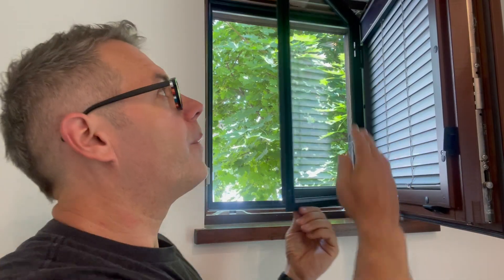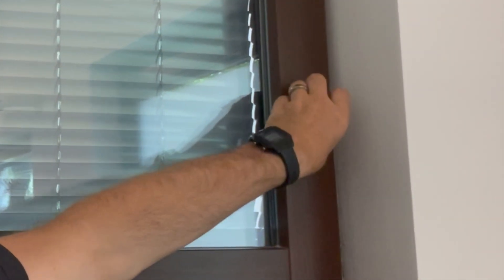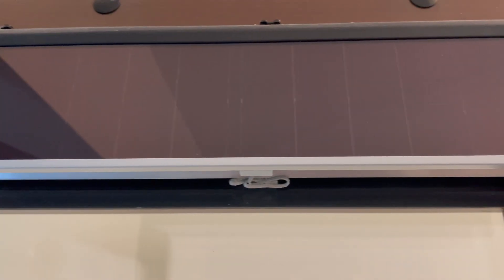This lets you access the blinds and clean behind them. It keeps the heat out, and there are special ventilation holes at the top so hot air can dissipate. The blinds are controlled by an RF remote built right into the window. You can order this window without the remote and the cool thing is it has multiple channels, so it can talk to multiple other windows — you can program what happens to which button. Another great feature is that it's solar powered, with an internal battery charged by the solar panel, so there are no cables needed for this window. This is an excellent feature for a passive house, especially on west and east facing windows to reduce solar impact in the morning or evening, and on the south side if you don't have other shading planned.